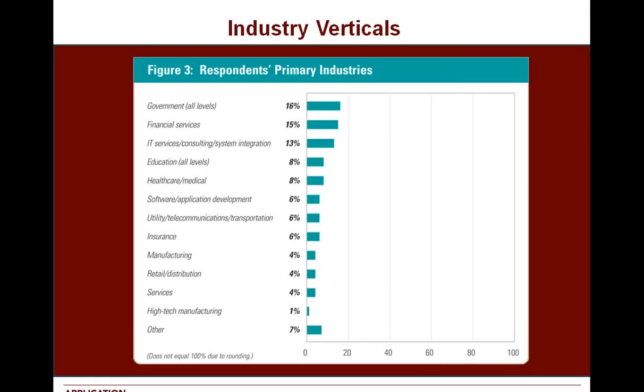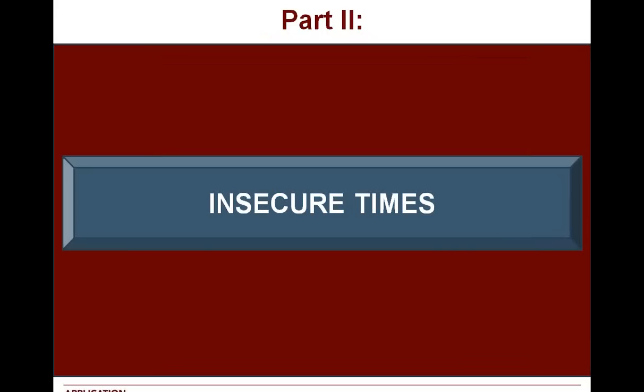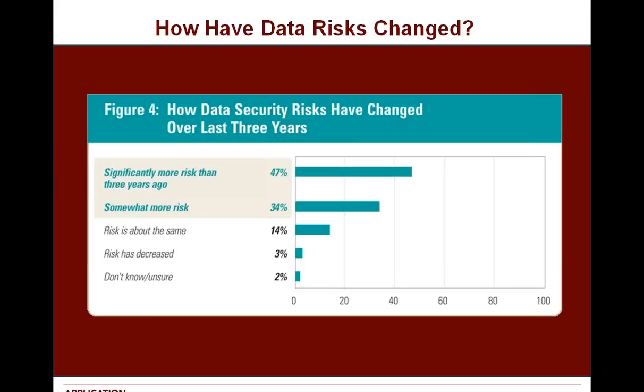So we'll move on here. Insecure times, and indeed, anybody who reads the newspaper or the news sites on the internet or checks out the privacyrights.org site will know that these are insecure times. Next slide. We see that an overwhelming majority of our respondents agree that the overall risks to data security have increased over the last 3 years.